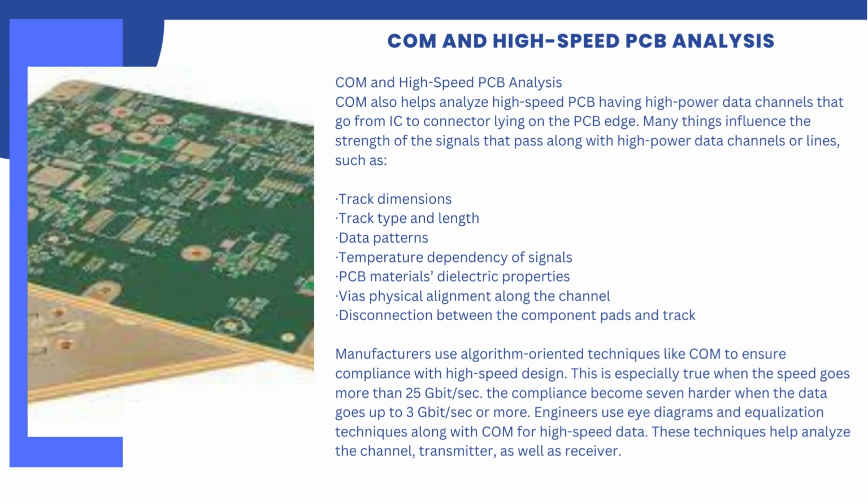Manufacturers use algorithm-oriented techniques like COM to ensure compliance with high-speed design. This is especially true when the speed goes more than 25-bit/sec. The compliance becomes even harder when the data goes up to 3-bit/sec or more. Engineers use eye diagrams and equalization techniques along with COM for high-speed data. These techniques help analyze the channel, transmitter, as well as receiver.